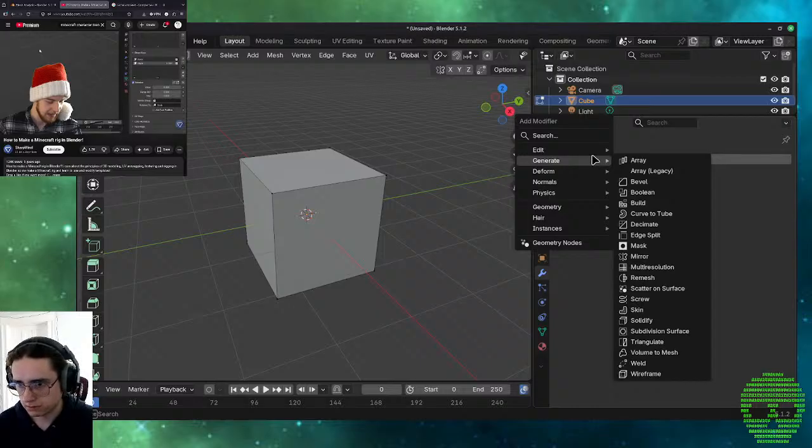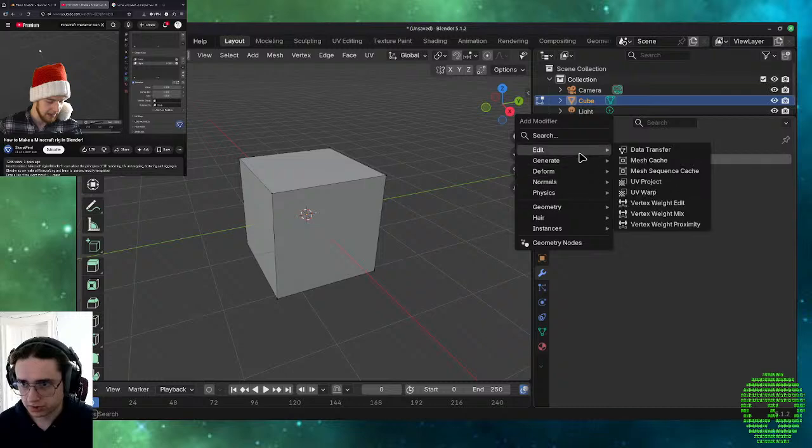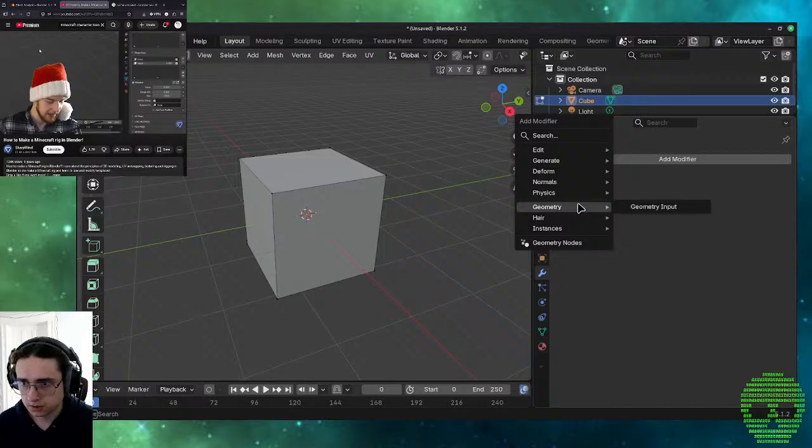Generate, deform, normals, edit, geometry instances.